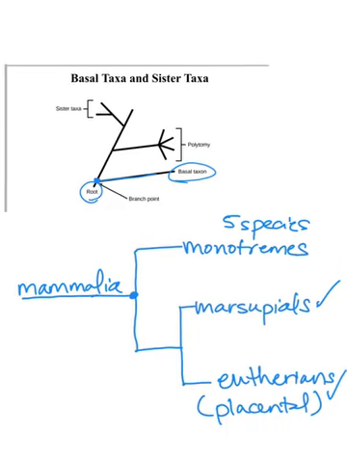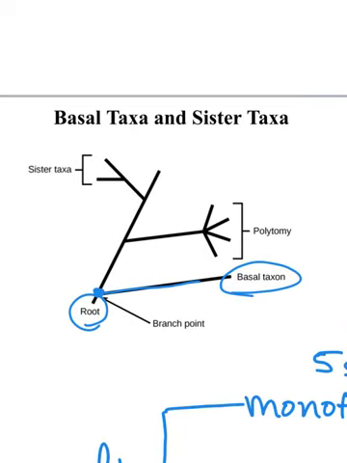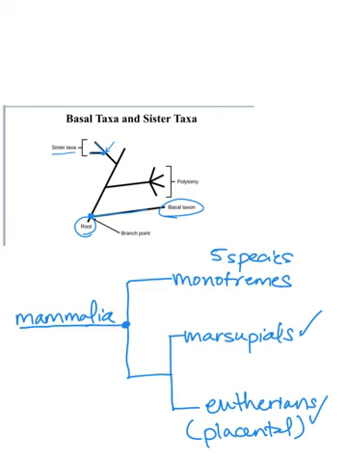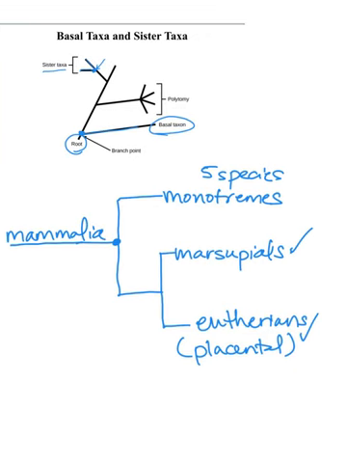So another term that we want to pay some attention to, or to introduce, is a sister taxon. Sister taxa. So sister taxa are two groups that share a node. So these two lineages here and here would be described as sister taxa because they share a node right here, which indicates a common ancestor, as we've discussed. So if we want to look back at our mammal phylogeny, we can see that marsupials and eutherians share a node right here. Let's make that this node right here. So marsupials would be sister to eutherians. Eutherians are sister to marsupials. These are sister taxa.